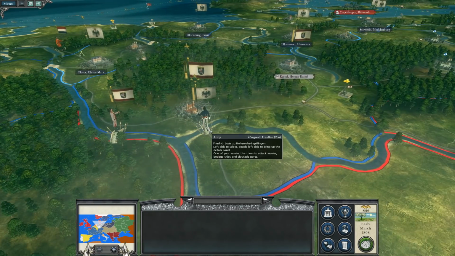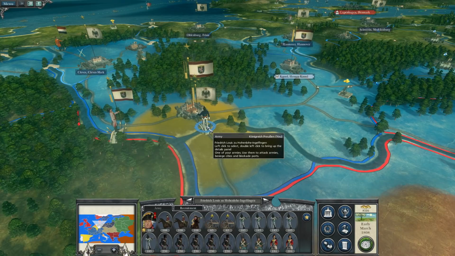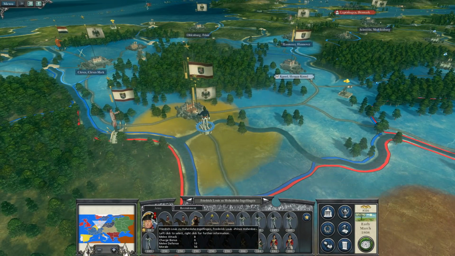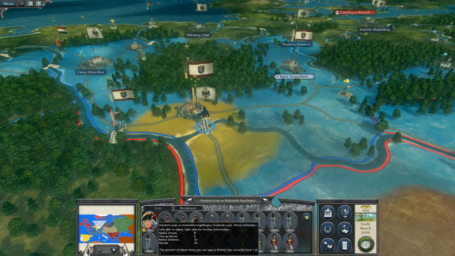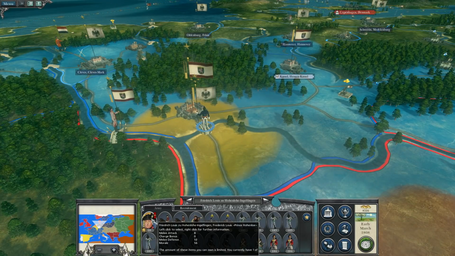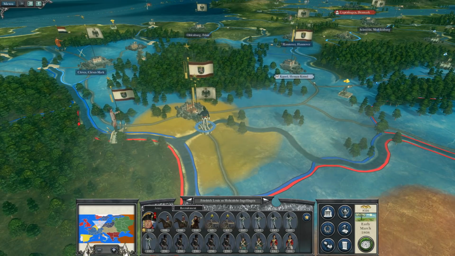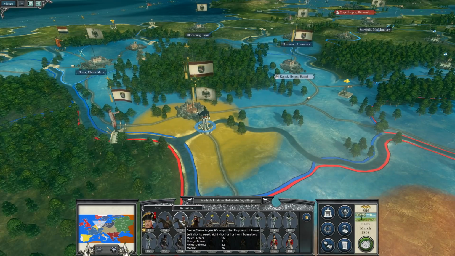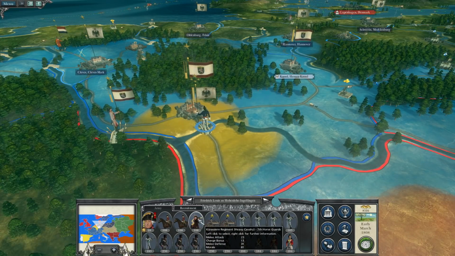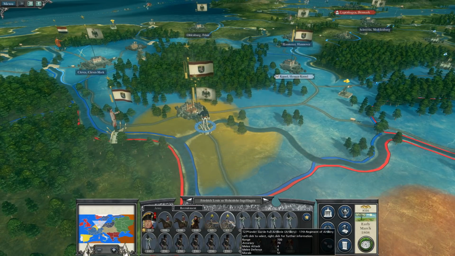Then if we go further, we've got the Saxon army, and this time the Saxon army is to completion. And as you can see, the Prince of Hohenlohe is back. He's also resurrected, and he is now in control of the Saxon army. So this is entirely Saxon troops. Saxon Chevaliers, Cuirassiers, then we have got more guard infantry, or guard artillery.